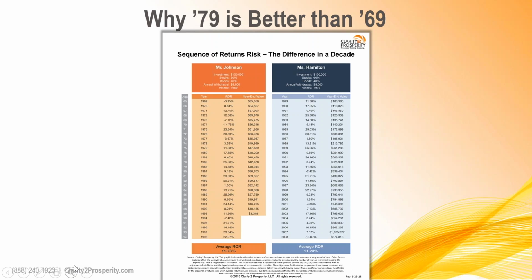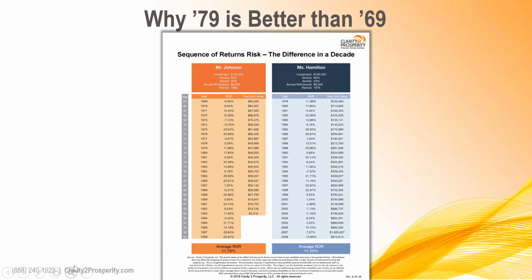And then I say, well, in retirement, success isn't really predicated on your rate of return as it is on your account balance. And here's what I mean by that. We have two clients, Mr. Johnson and Miss Hamilton, and I uncover the rest of the page. And I say they both had the same amount of money when they started retirement. It was $100,000. And they both invested in the same exact retirement portfolio, 60% stocks, which was the S&P 500, and 40% bonds, which was the Barclays US Aggregate Bond Index. And they both took the same amount of money out of their retirement account every single year, $8,000 a year to supplement Social Security and pensions.